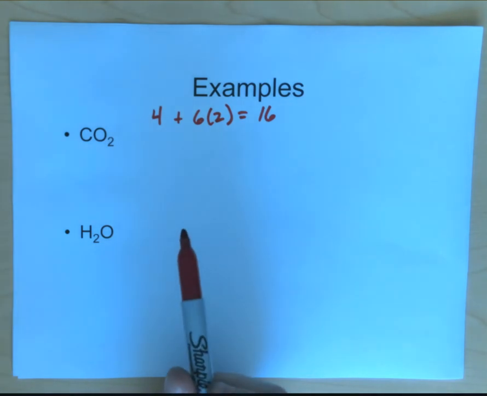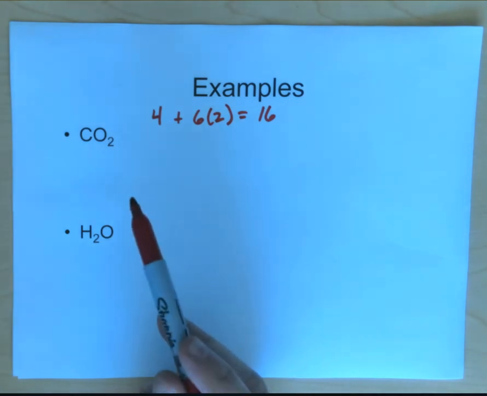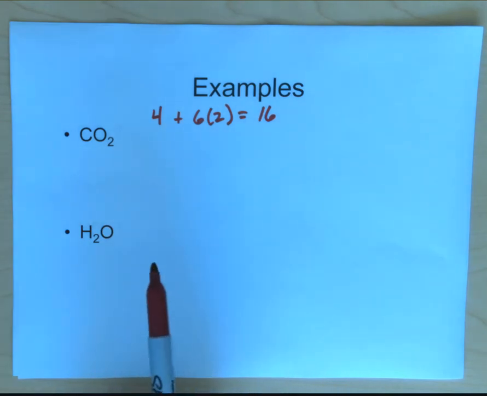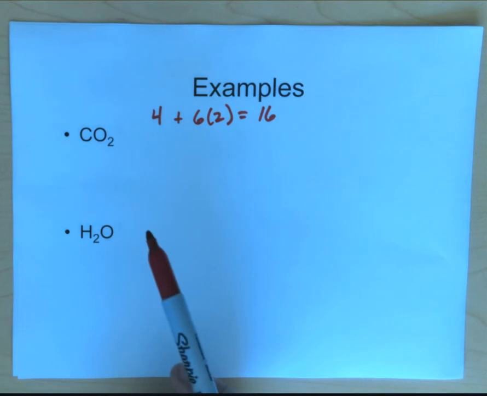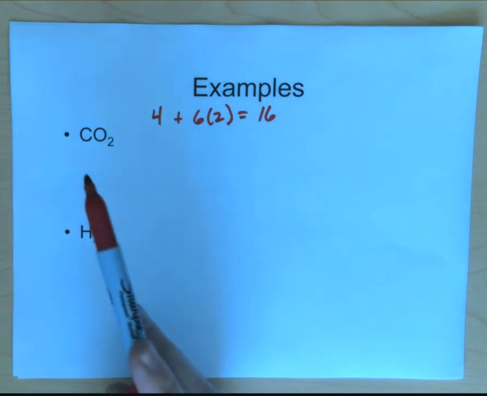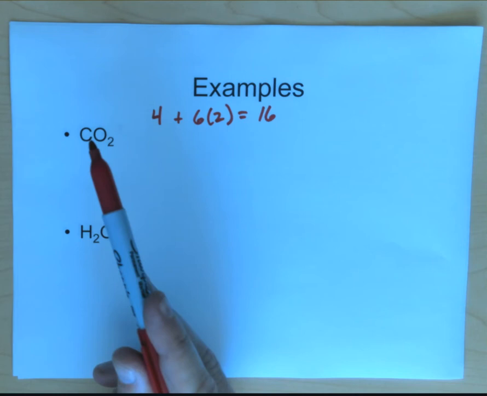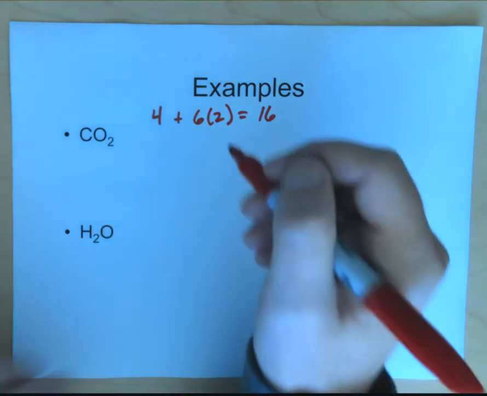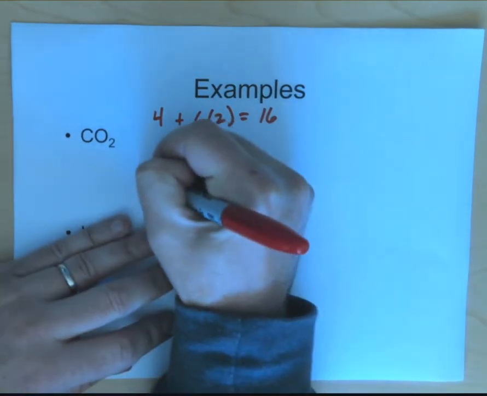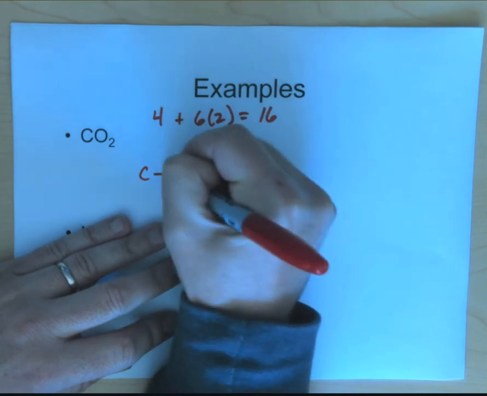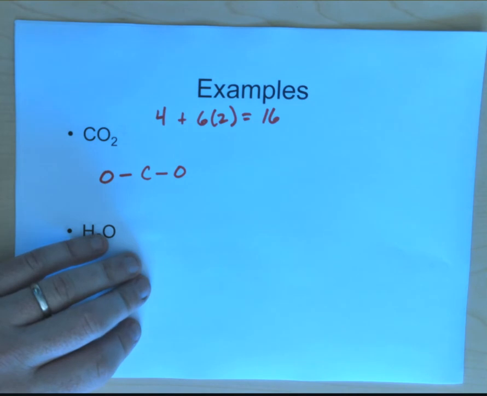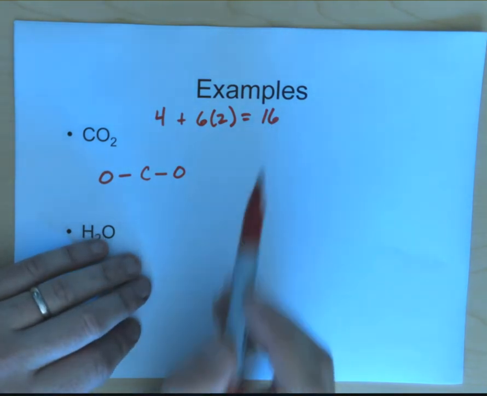Now, we mentioned put the least electronegative element in the center. Well, there's an easier way to think about that. We are only going to be dealing with molecules that have one atom in the center. So when you look at the formula, whichever one you have one of, that will usually, well, in this case, and for this class and this lesson, they will always be the one that goes in the center. So I'm going to put carbon in the middle, and I'm going to connect the 2 atoms of oxygen to carbon.